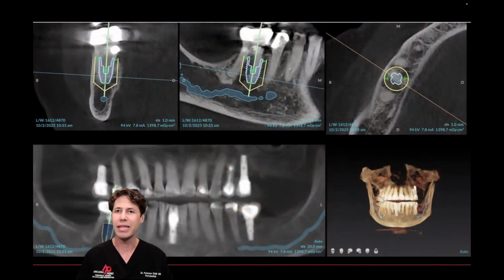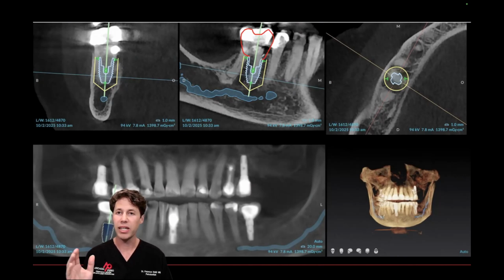So I always like to take a CBCT image to map out my IAN, my inferior alveolar nerve. In this case, the question becomes where do we place this implant? We know it's the distalmost tooth. We can see the opposing tooth at tooth number 3 is an implant as well. So I don't want a lot of cantilever forces to the distal of this tooth. So we chose to elect for the implant into the mesial root of tooth number 30. This is going to give me a nice emergence profile with an ideal result.